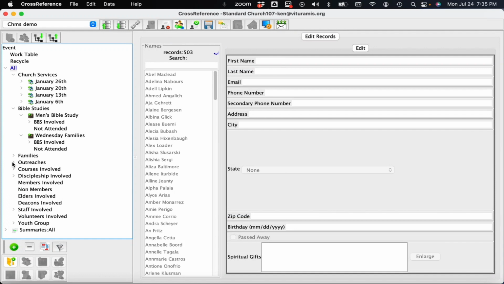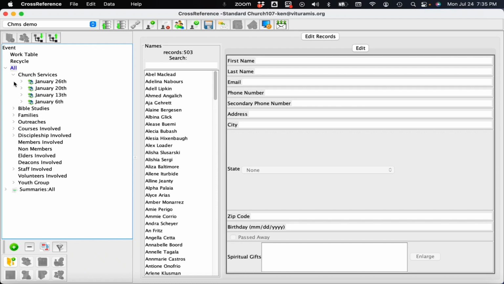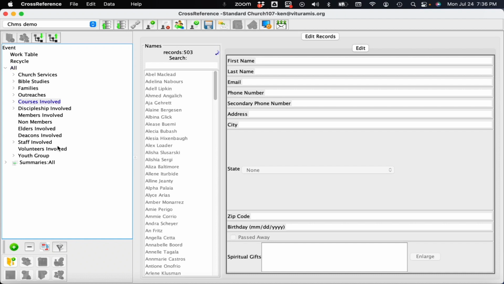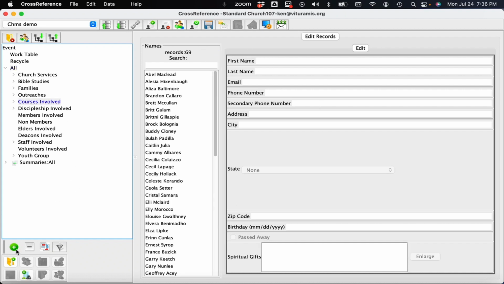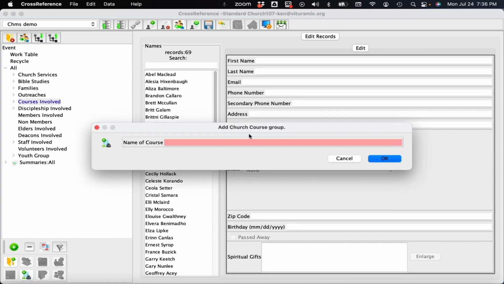One of the things that we can show here is the way that groups actually affect summaries. In our example here, we're going to show what it's like to add a class. And we're going to show a new concept here called divisions. It's a way of dividing up some of the summaries that you have, and it does apply to some things. In this case, it applies to classes and courses. So for example here, we will add a course, and we're going to add a membership class.